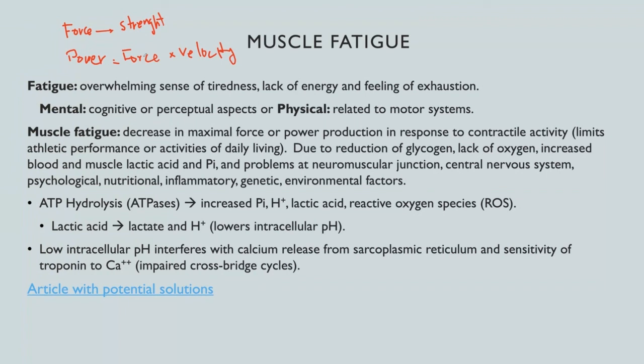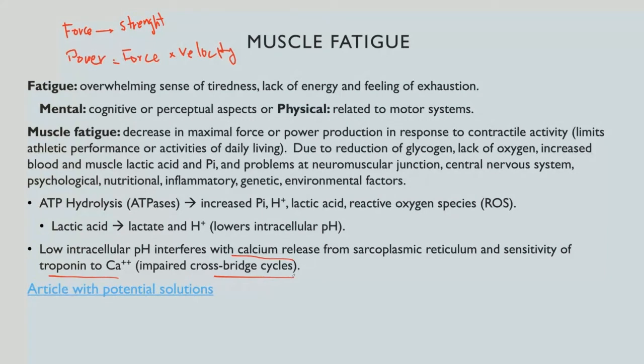So accumulation of lactic acid, phosphate, and reactive oxygen species is going to impair all the functions. For example, low pH doesn't let the sarcoplasmic reticulum release calcium and reduces the sensitivity of troponin to calcium, so the cross bridge is not going to be made properly. Okay, we are going to stop here.